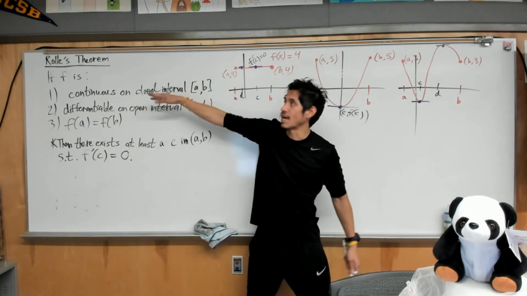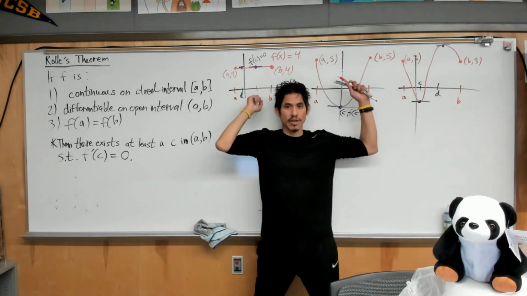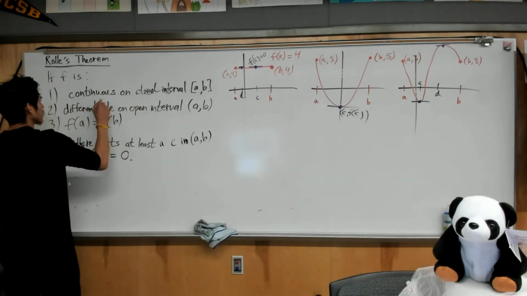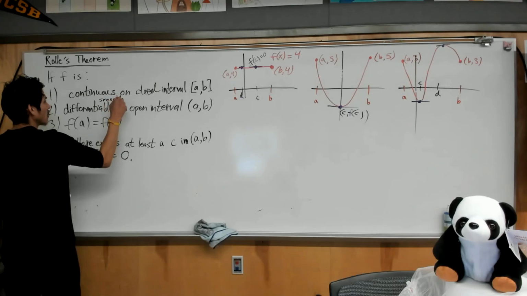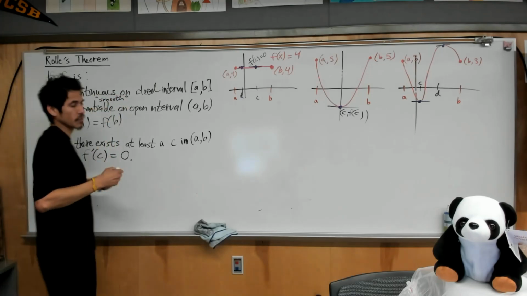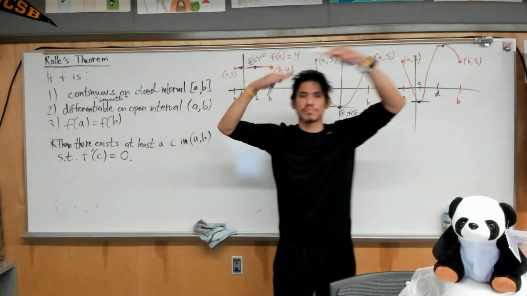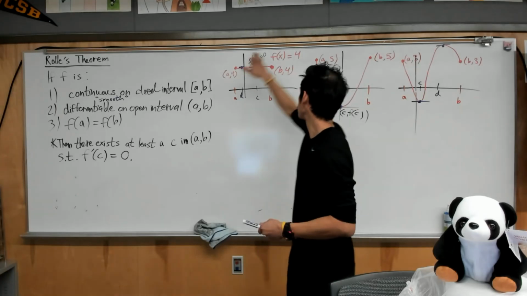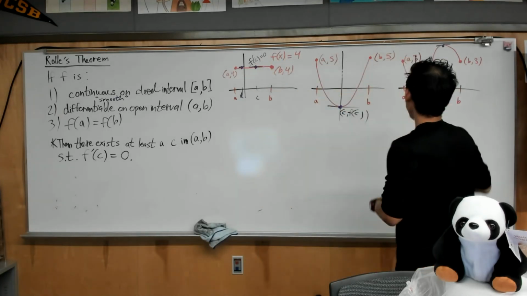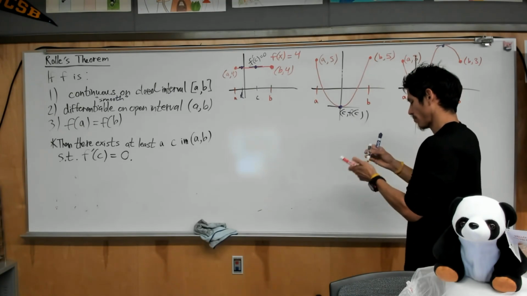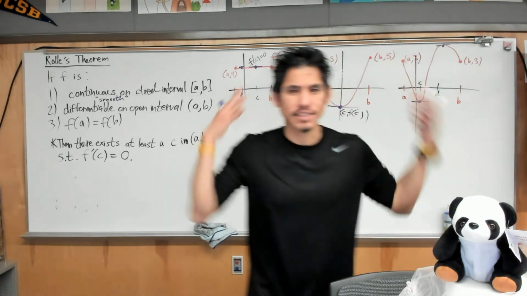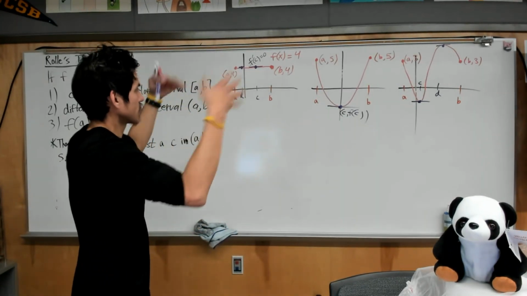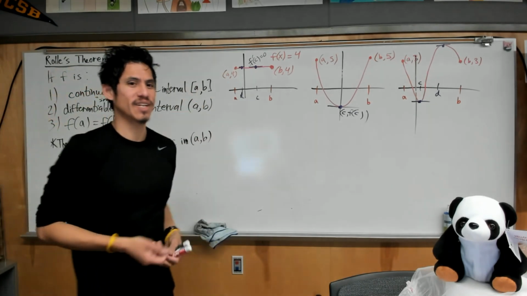Keep in mind the other conditions. It has to be continuous, which you can see that they are, and differentiable. Think of differentiable as a smooth function. Meaning it's not going to be making any spikes or sharp points or triangles or anything that's going to stab you. It's going to be nice and flowy, you know? So that's the intuition. That's just the basic geometry, conceptual understanding, if that makes sense.